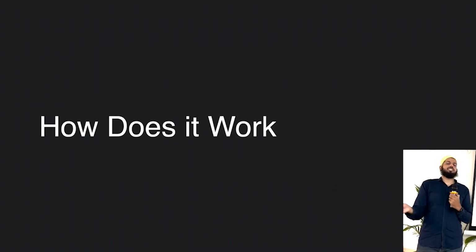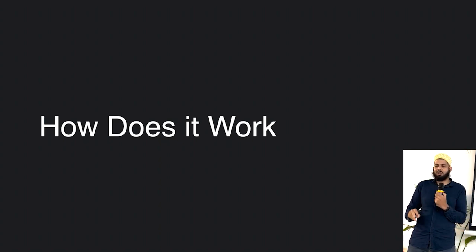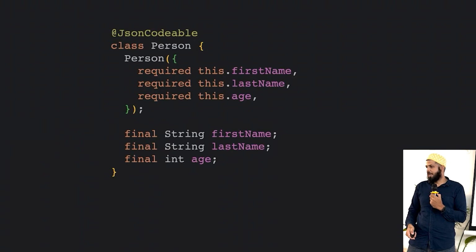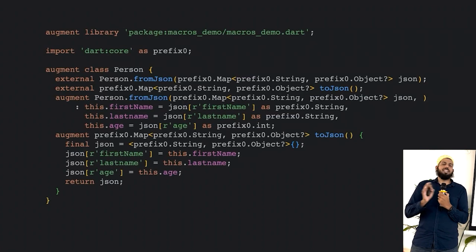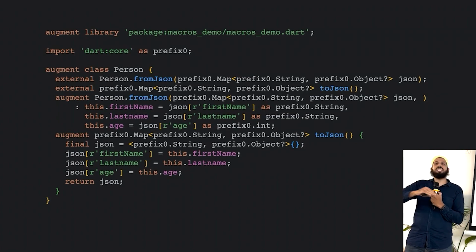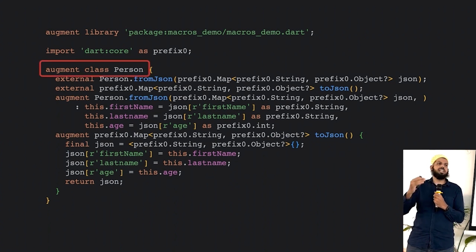So basically, how does this all work? I'm going to go a little bit under the hood, so it will be more of a technical thing. So please pay more attention to it. You have the example, right? A JSON person, and you have an @JsonCodable for that. When you add an annotation, it creates a different augmented class, like a clone of that class, the same class. And then in that same class, it will create all the necessary functionality for your classes. You have only defined the annotation, and everything else this class will do.